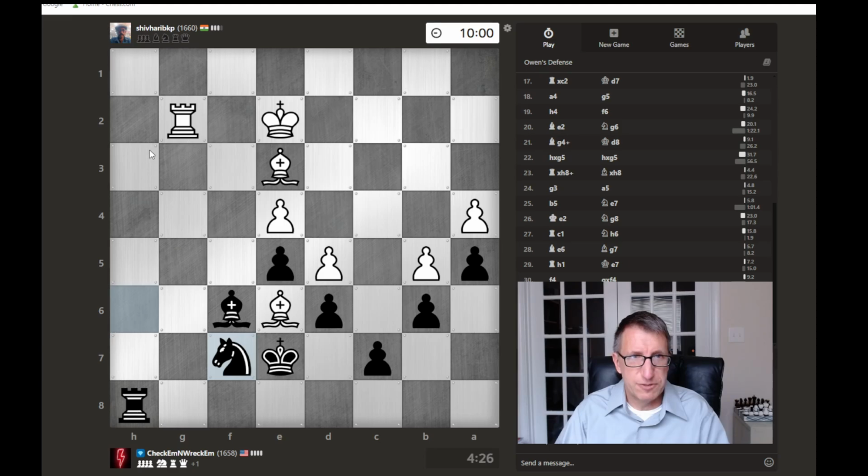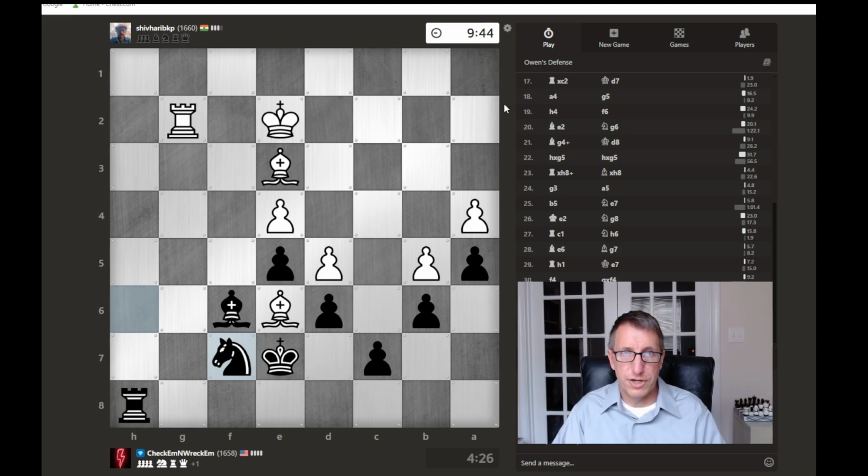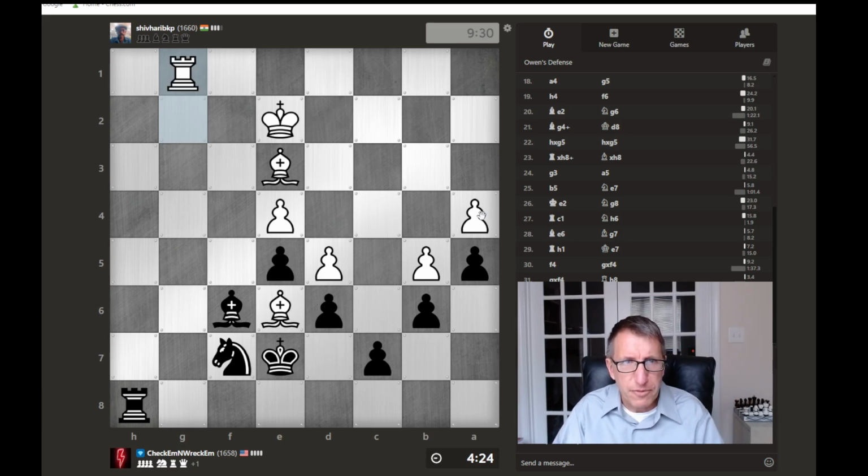Then maybe I can swing my rook up here and try to get into his position. Since his bishop is stuck over here, I might be able to swing my rook over. So one, two, three. That would take him one, two. I don't think he would get there in time. Oh, I have to watch out. There is a little trap, though.